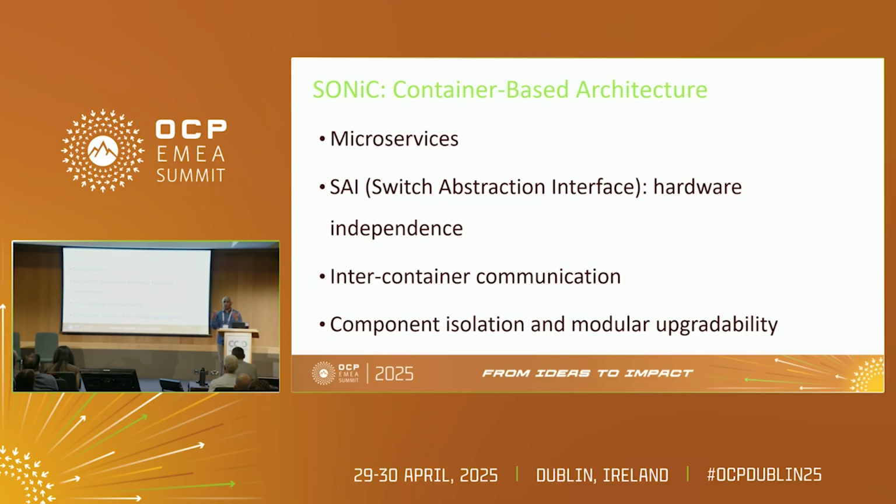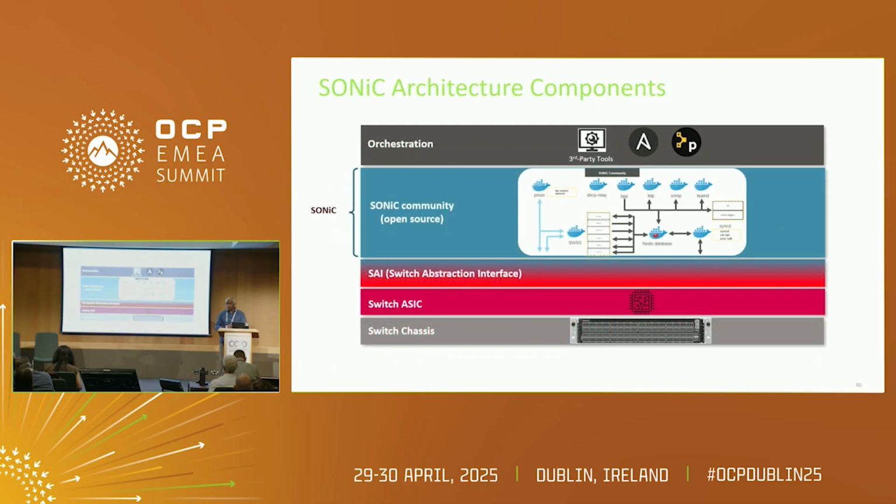Part of that is around inter-container communication or inter-process communication, and that really enables the isolation of components and features to have very feature-specific containers, and that modularity provides a lot of advantages to the overall architecture. If you were to look at the overall architecture, it's really layered. It's almost like a cake, right? You've got these pieces that all stack one on top of the other.